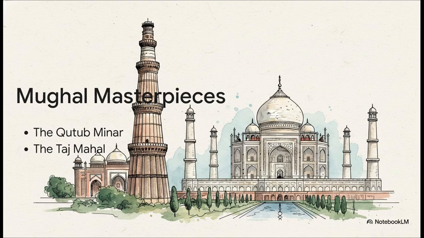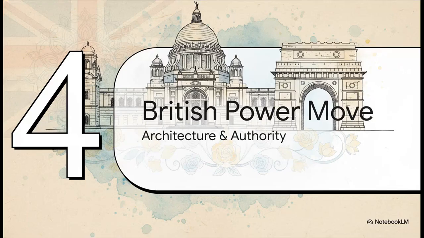If you want proof of this in the real world, look no further than the Qutb Minar, or, of course, the world-renowned Taj Mahal. These aren't just buildings. They're physical records of two vastly different cultures harmonizing into a single, breathtaking skyline. But hey, history never stands still. Fast forward to the arrival of European powers, where architecture became a strategic tool for establishing authority.